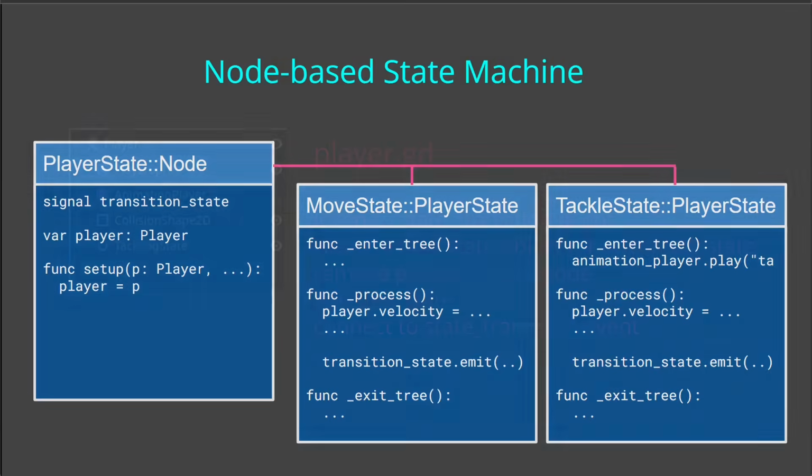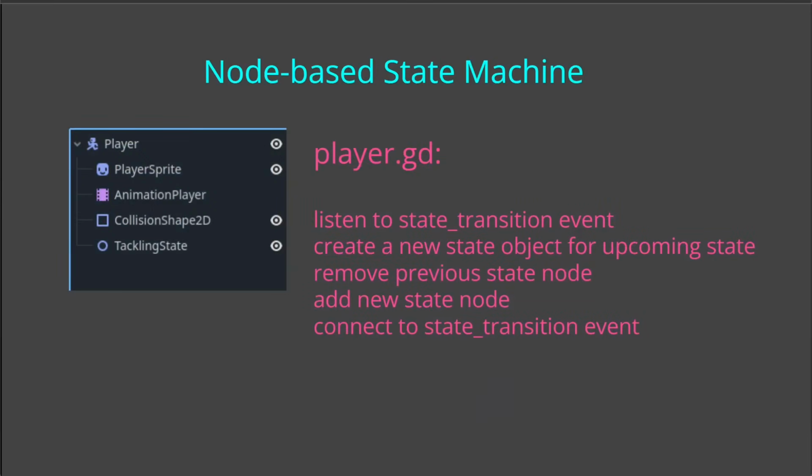Now, from the player standpoint, we'll simply need to create a new state node every time we enter a new state. So we'll ensure that we remove the prior state node as well, just to make sure we only have one, and then we'll have to listen to its request to transition states. So the player doesn't need to do any custom logic itself. It's always going to delegate that to whatever state node is currently active. And the process method, as a result, is going to be quite empty. This is a good thing because we'll be able to decouple the logic and make sure that it's only being included in whatever state it needs to be executed.